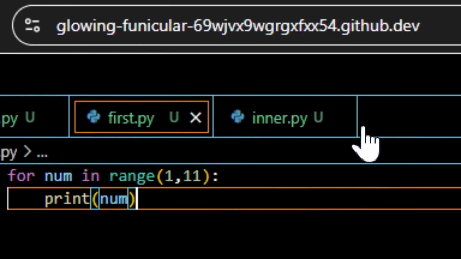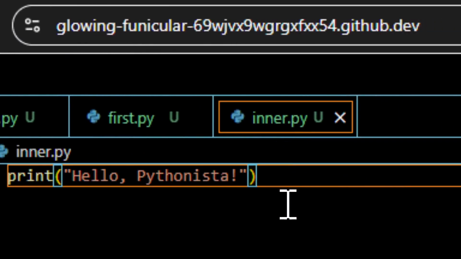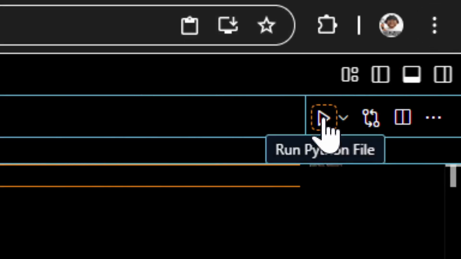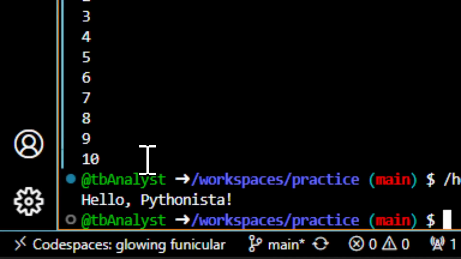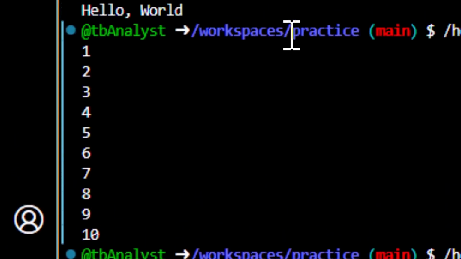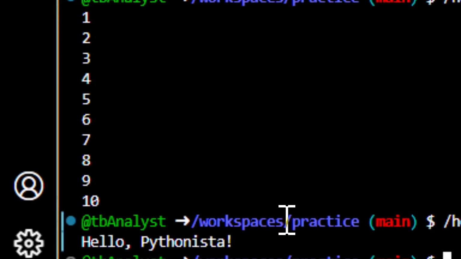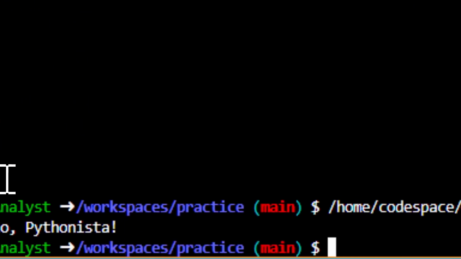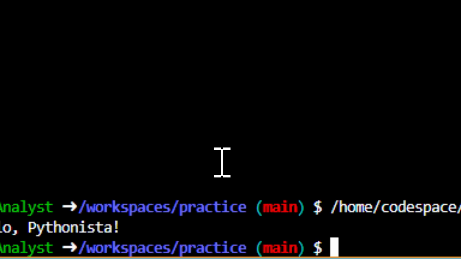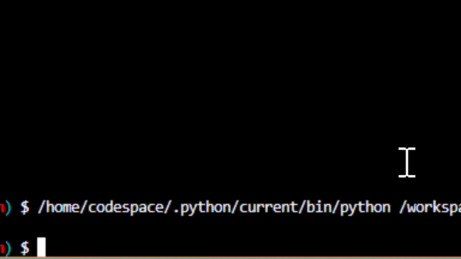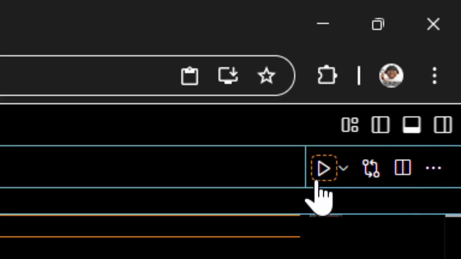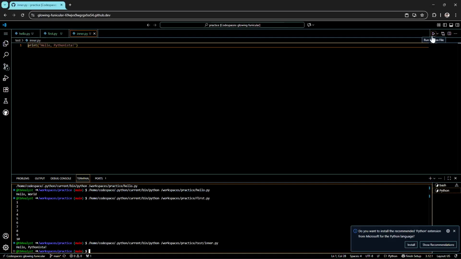And if we go here to inner.py and again click on this play button, you can see it is also printed, and hello Pythonista is printed to the screen without the need to provide the full path to this inner file using the python command in the terminal. Okay, so we can just use this and click on it to run the file.